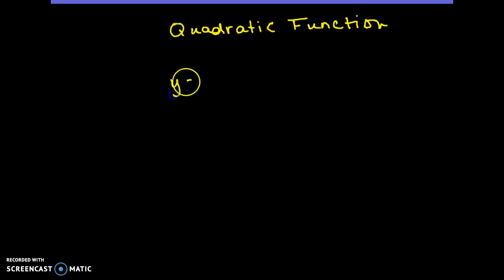Hey guys, welcome back. We are now going to talk about factoring, and we're going to talk about factoring a quadratic function. Okay, what a quadratic function is, it's basically the function in the form of y is equal to ax squared plus bx plus c. So this is in standard form for a quadratic function.